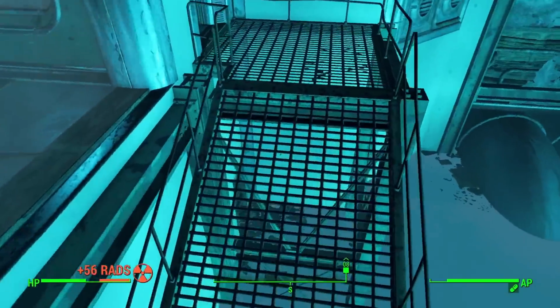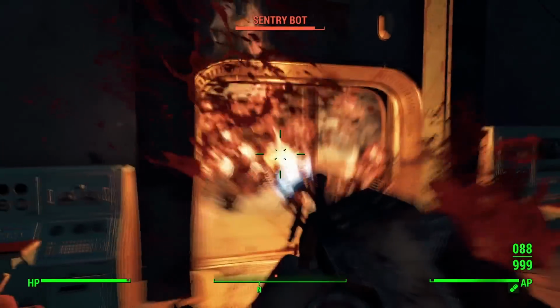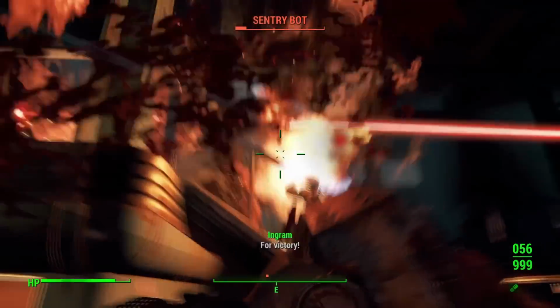I embraced the microwave and got my agitator, then booked it right out of there. After that began the fight out of the building. I took on the sentry bot, which did pack quite a bit of a punch at first, but Ingram was able to hold on to its attention long enough and it goes down relatively easily in a blaze of glory.